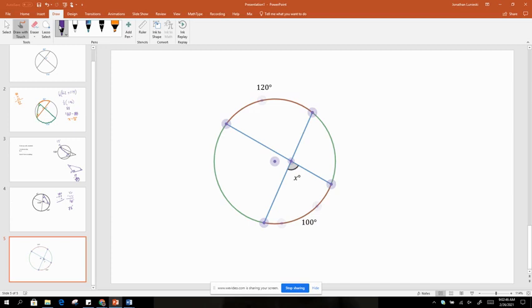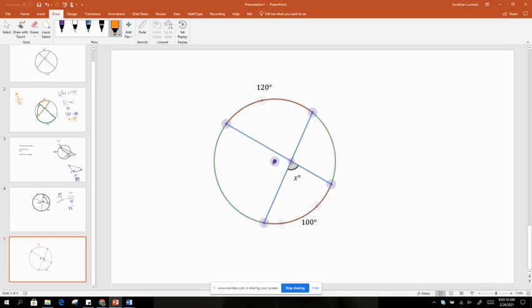So we looked at central angles and inscribed angles, and now we're going to look at how do we find an angle that isn't on the circle and it's not in the center of the circle. So we can see this angle x and sort of how it's happening inside the circle, but it's not at the center. So the center of the circle is this point right here. And so what we're going to do is we're going to use our knowledge of inscribed angles to help us find this angle here.